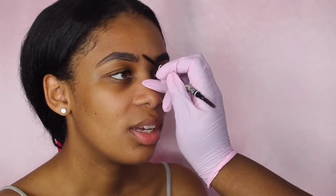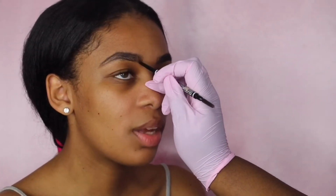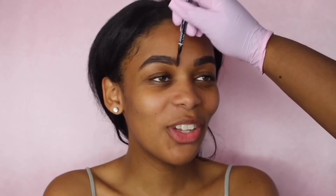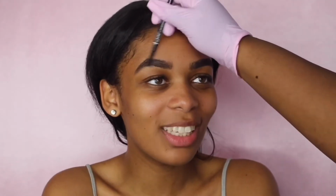And then I also went in with the NYX micro brow pencil just to fill in. I like using this combo because it makes it look a lot more natural. And I think this is in the shade Brunette. Then I'm just taking the spoolie or eyebrow brush side of the pencil and working that product through, getting a nice blend so again it looks as natural as possible.